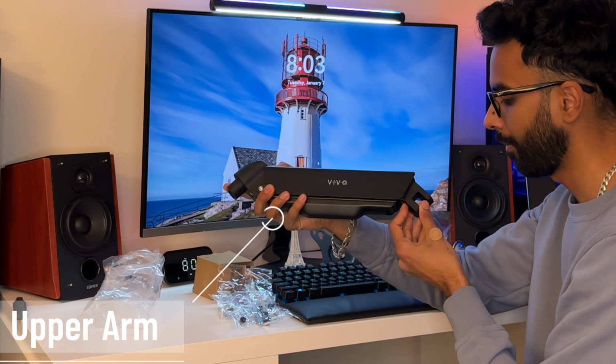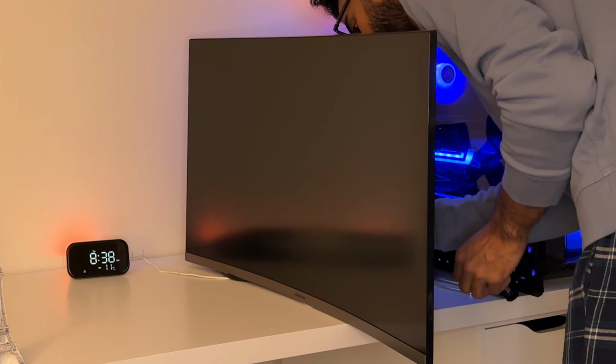Need to put the screws on the monitor so I can put it on the VESA plate. Perfect. Now I need to make sure to tighten the screws so the monitor doesn't fall off.